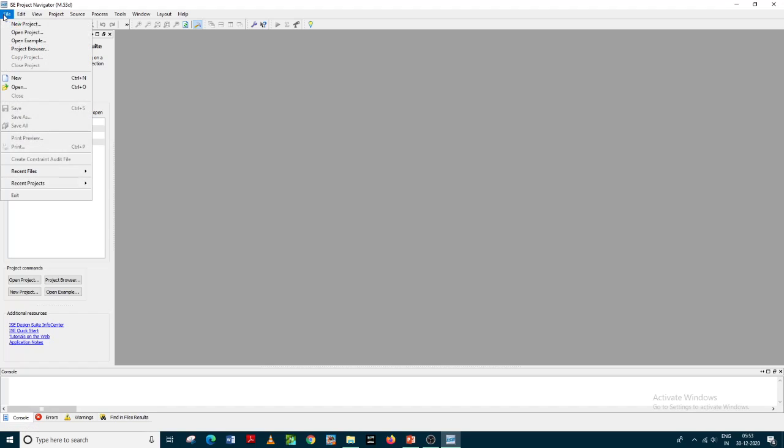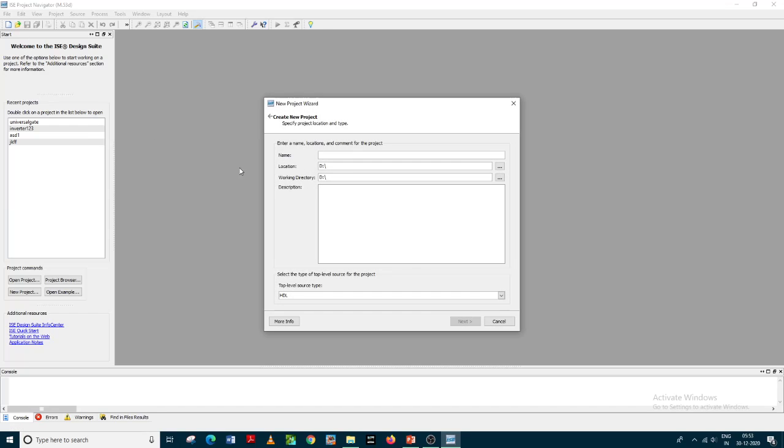Next, File, New Project. Here you need to give the name of the project, that is, what you are writing. Inverter. If any name was previously given, don't repeat it; give another name.